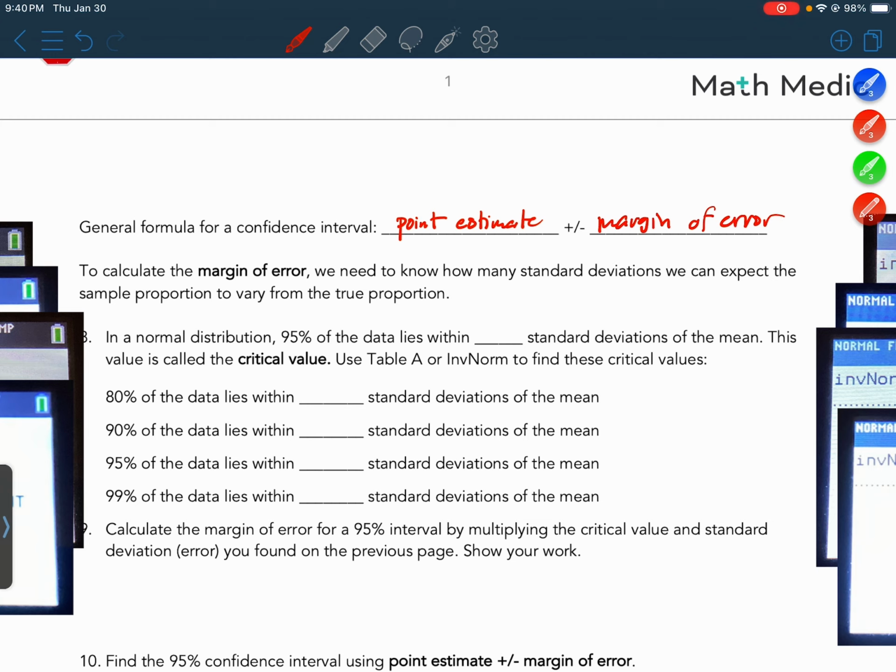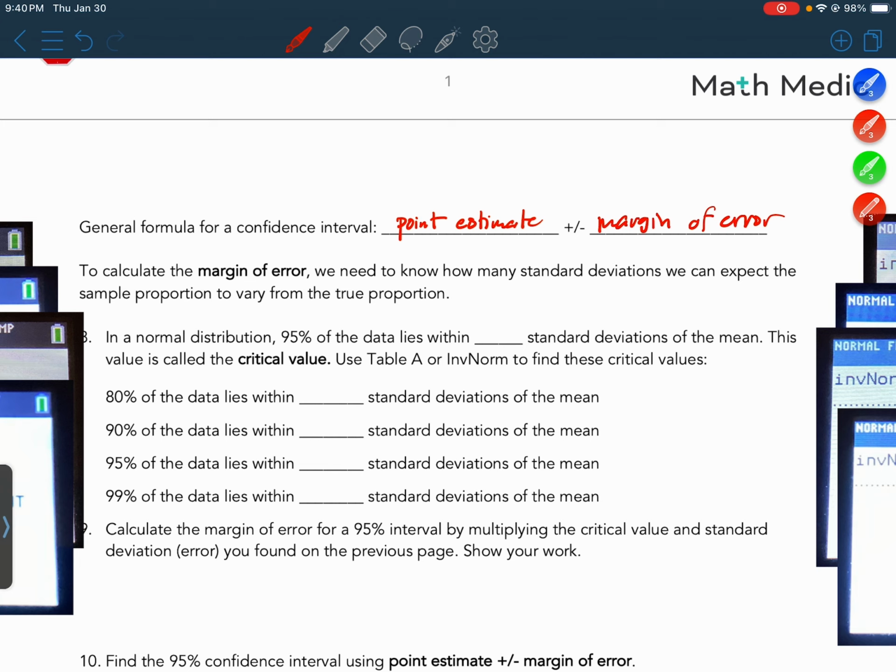So the first example that I gave you was I was trying to guess Alex's birthday. I think my point estimate was July 1st, and then I used a margin of error of 2 months. So really, my estimate was the set of dates between May 1st, which is 2 months earlier than July, and September 1st, which is 2 months later. So May to September 1st was my set of guesses.